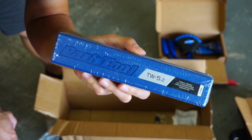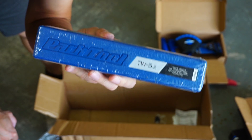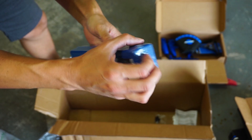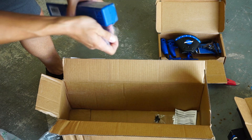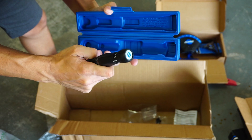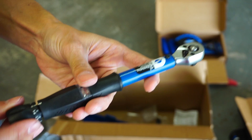Last but certainly not least — arguably the most important part of your cycling tool kit — is your torque wrench. Don't skimp on this. This is the Park Tool 5.2. It has the low range — it goes from 2 to 14 Newton meters. There's a 6 which is too high range. On Competitive Cyclists, it's the 5.2 if you want to add this to your cart. Oh no — it didn't come with bits. I think I have some already, but look at this tool, it's a nice piece.